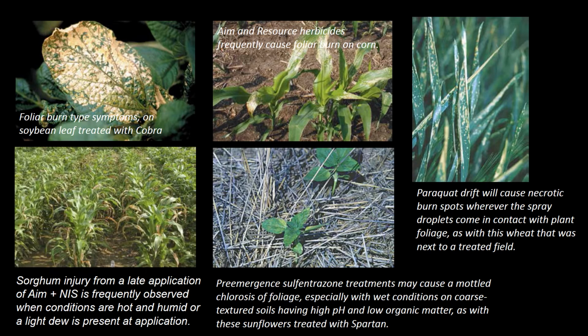The injury symptoms can occur within 1 to 2 hours after application. They appear first as water-soaked foliage, which is followed by browning, which is a necrosis of the tissue wherever the spray contacts the foliage. Symptoms will appear most quickly with bright sunny conditions at application. Drift injury will appear as speckling on leaf tissue. Injury from soil applications or residues appears as a mottled chlorosis or necrosis. Stop the video, pause the video, and look at all this information. Okay, to be continued.